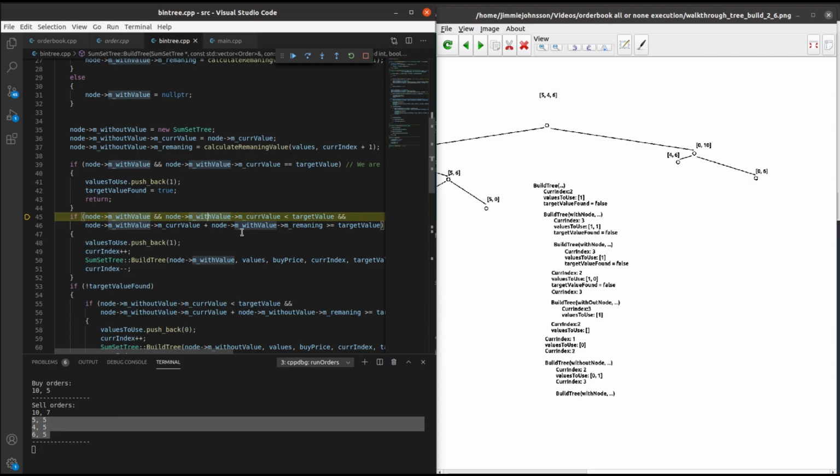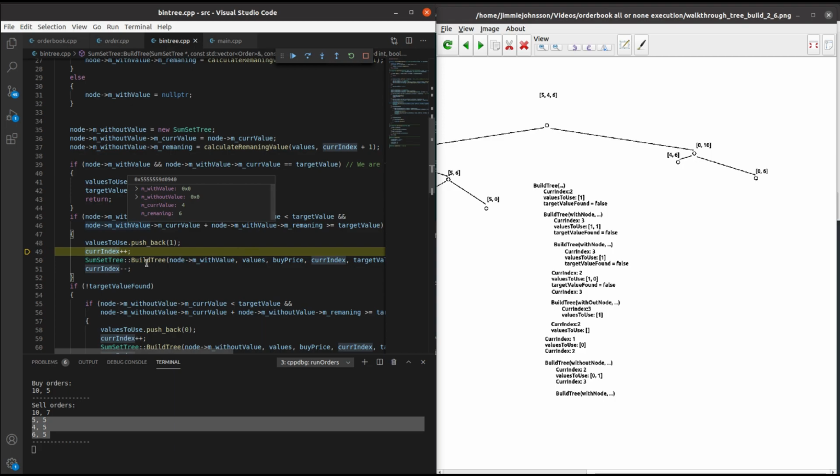So we do that. So far we're here at 2, and we're going to insert into the values to use here. We're inserting 1. We want to use the cell order with 4 here, and then we're stepping on to the cell order with 6.